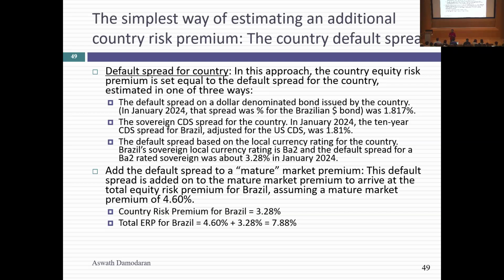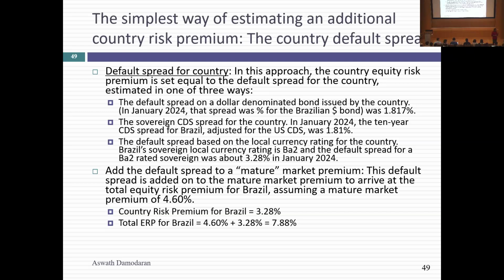This is the state of the art in how investment banks, if you can call it that, right? There's not much art. It just sounds like a very simplistic way of doing things. But they take a US equity risk premium that they've estimated, so 5, 6, which they might have made up, and they add the default spread for a country to that equity risk premium to come up with an equity risk premium of the country.